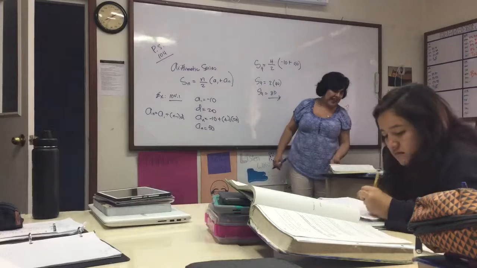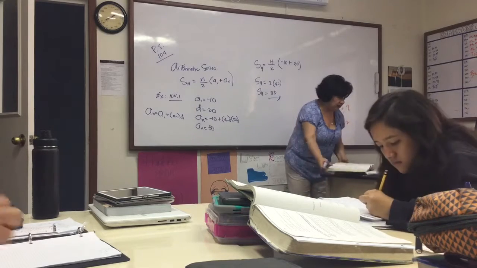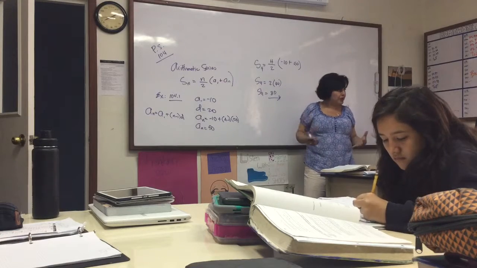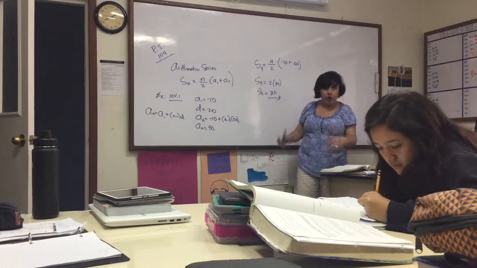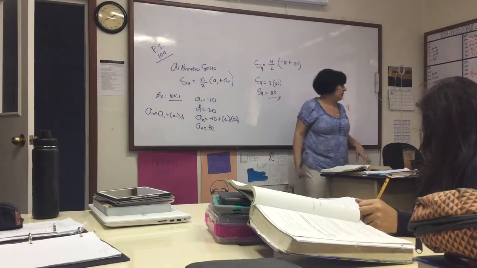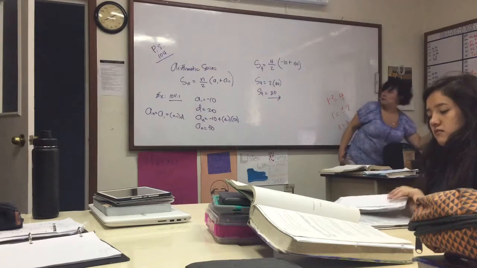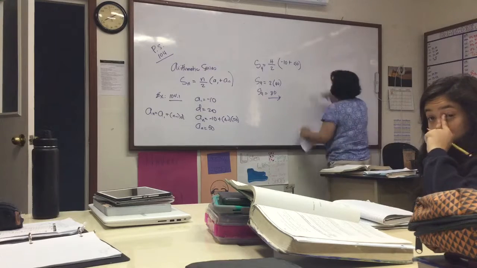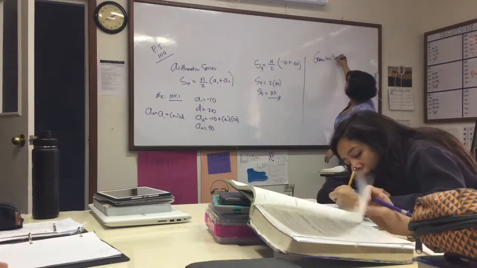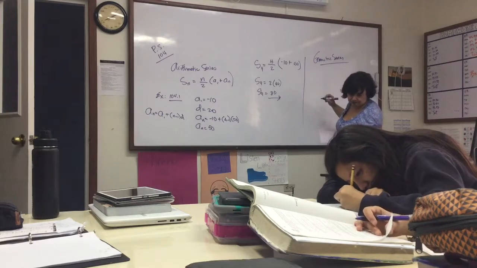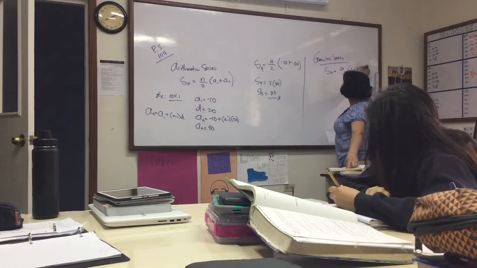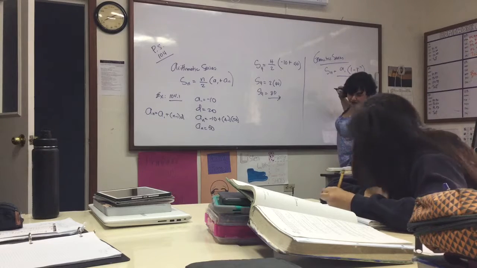Now, you can do the same exact thing with the geometric series. Usually, we develop it here in class, but since we're pressed for time, I'm just going to give you the formula, we're going to do an example, and then if you want to know how that formula comes about, feel free to read it in the book, okay? And that formula, used in the same exact way but for a geometric series, is S sub n equals a sub 1 times 1 minus r to the n, over 1 minus r.